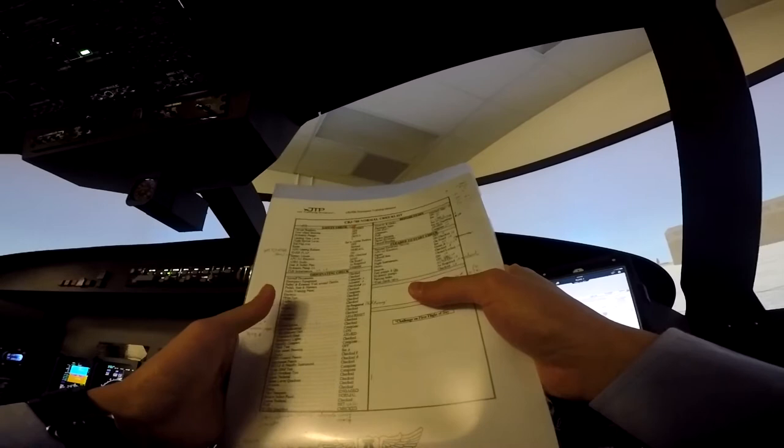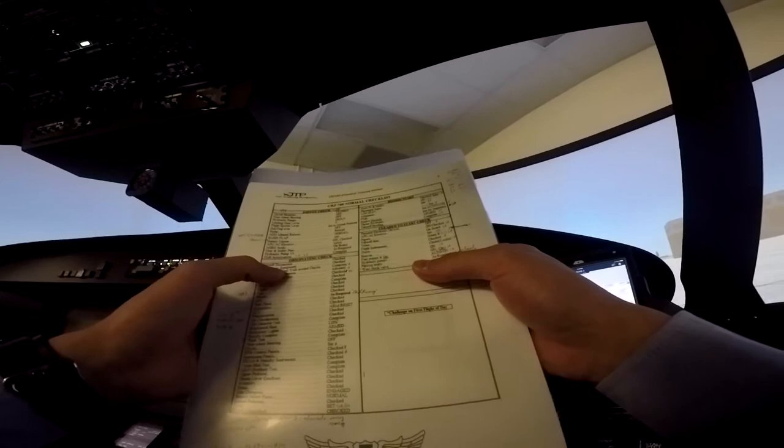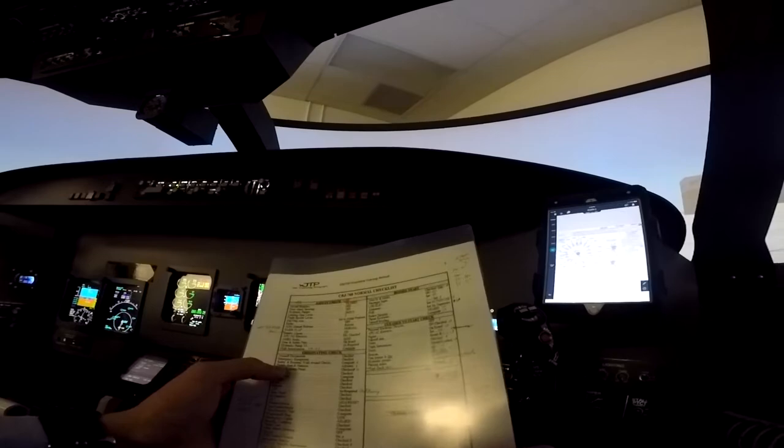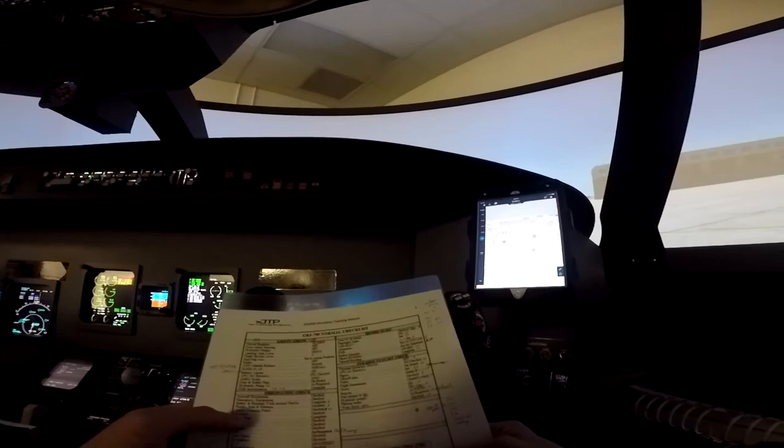Check. Yep, aircraft documents. Check. Emergency equipment. Check. Safety and external walkaround check. Safety complete. External walkaround complete. Pedals and seats and harness. Adjust the right. Radio warning panel.